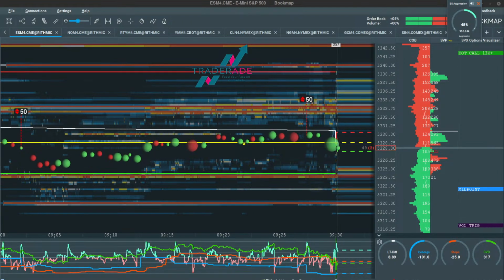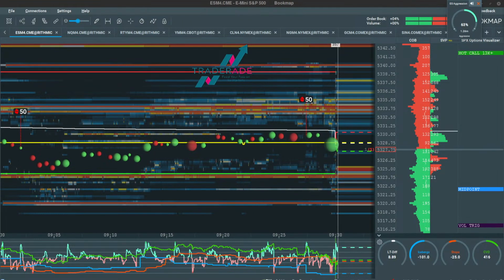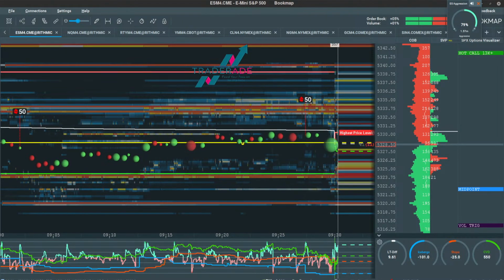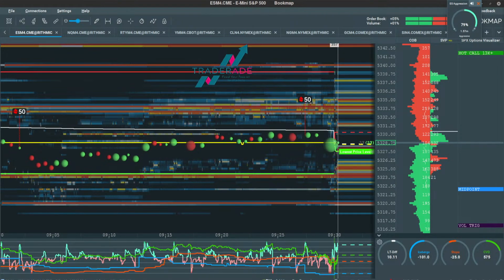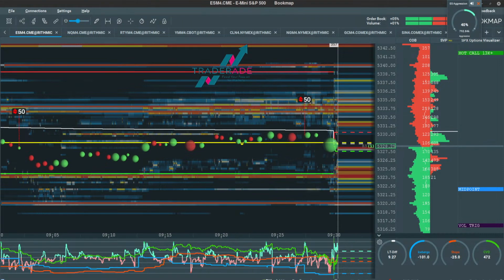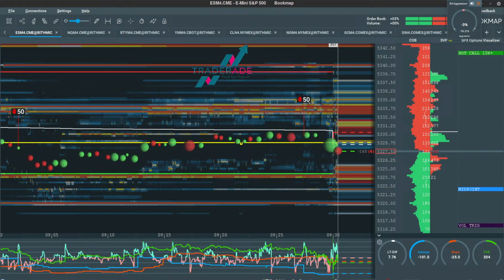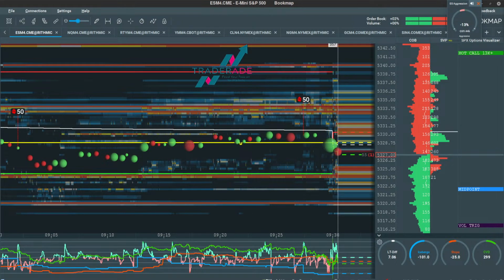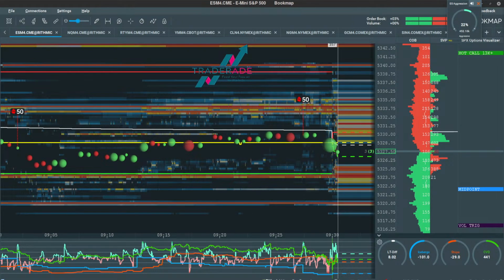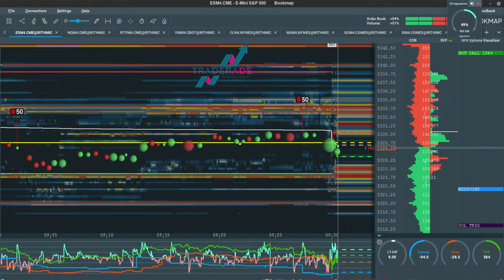Mario asks, what does the top red line and bottom green line represent? So the top red line here is the highest price pre-market and the lowest price pre-market. Now you can see those are reset, and now these are the cash session highs and lows. So for us watching the market for opening range, or after that, just to know where we're trading without having to zoom out and view the whole chart, it tells us the highs and lows at a glance.